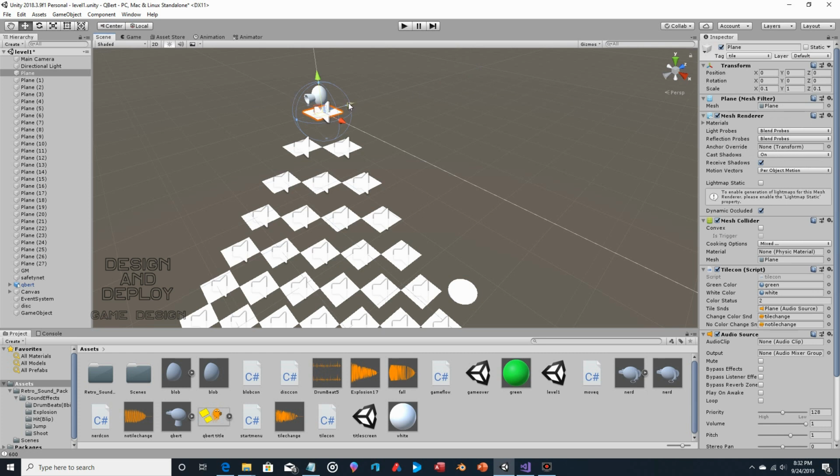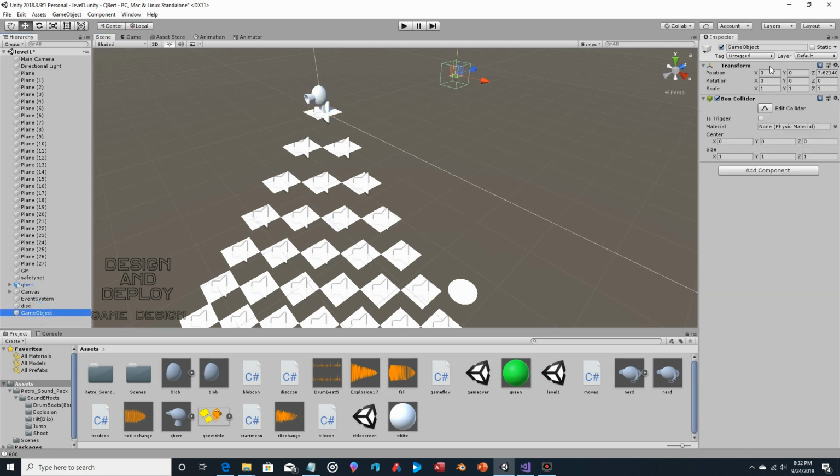So we want it to move this way along the z-axis. So we want it to be positive along the z-axis by 1 and up 1. So it would be 0, 1, 1. Let's go back to our new game object, and we'll make that 0, 1, 1. Now, obviously, it's too thick because, again, 0, 1, 1 is the dead center.